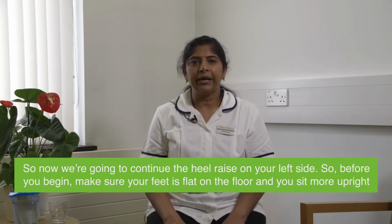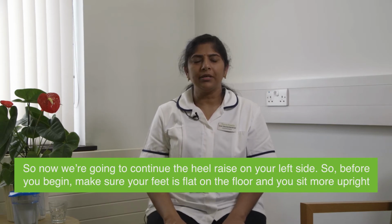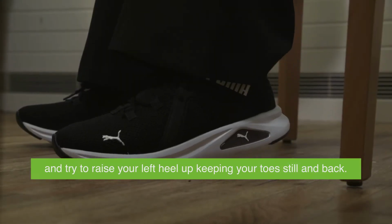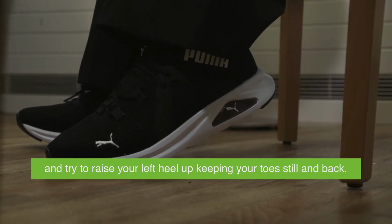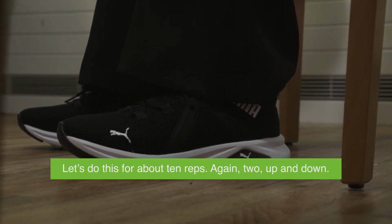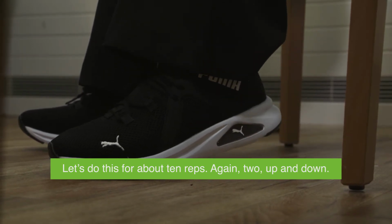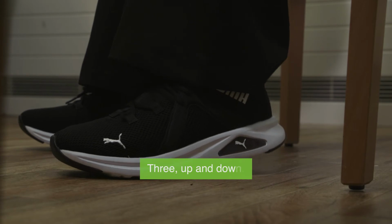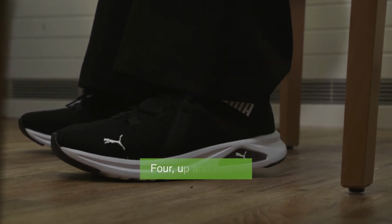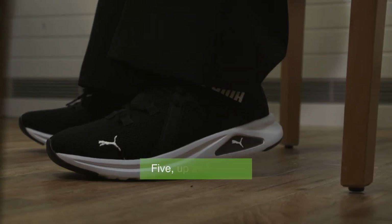So before you begin, make sure your feet are flat on the floor and you sit more upright, and try to raise your left heel up, keeping your toes still, and back. Let's do this about 10 reps. Again, 2 up and down, 3 up and down, 4 up and down, 5 up and down.